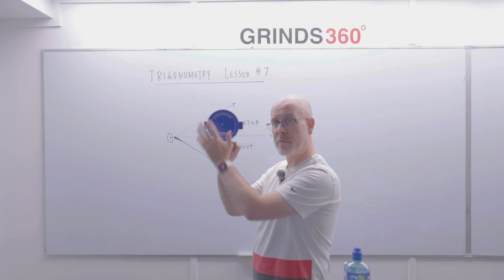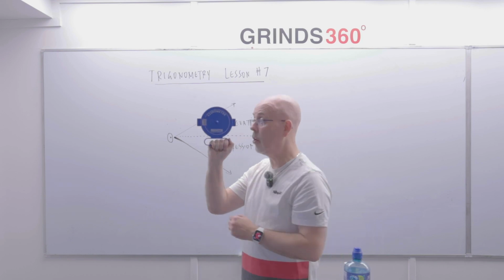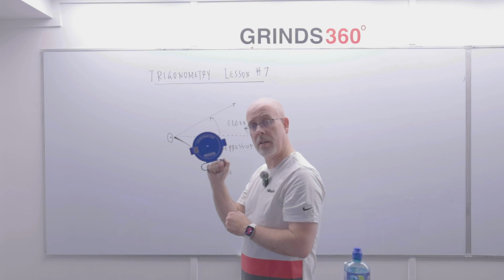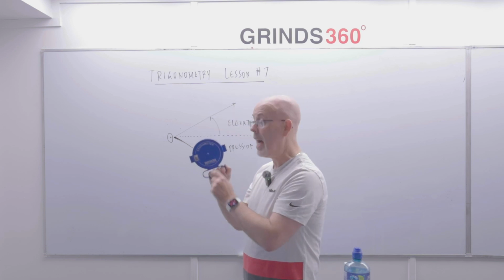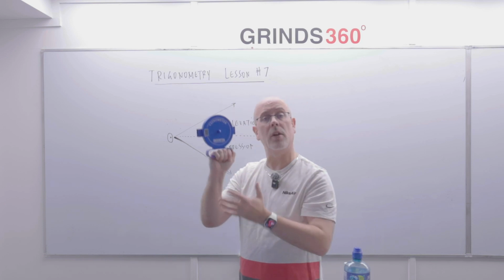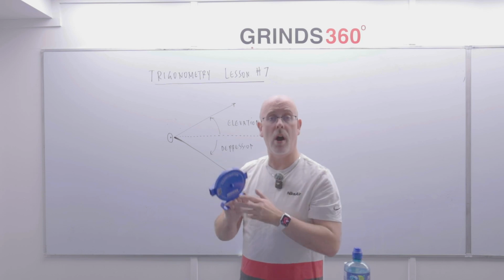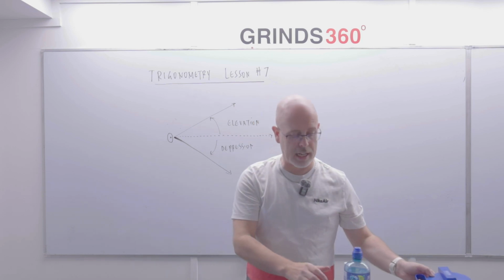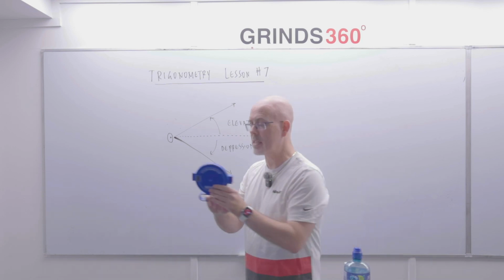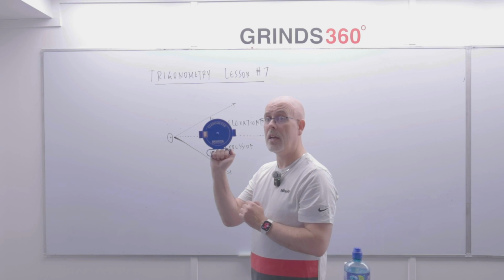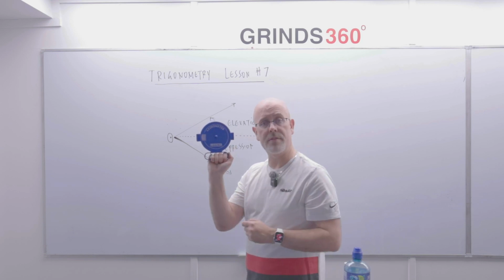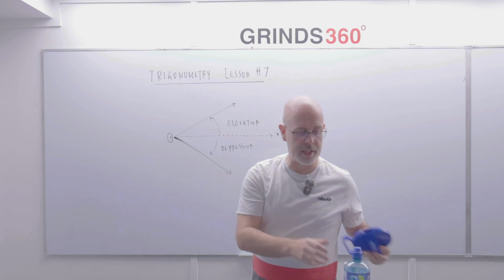So angles of elevation and depression are measured using a clinometer, just by looking through here to see the top or bottom, the object above or the object below. And this instrument will tell you how many degrees above or below horizontal you're looking, so it'll give you your angles of elevation and depression. If I'm holding this clinometer perfectly horizontally, it gives me a reading of 0, indicating that the line of sight is horizontal.